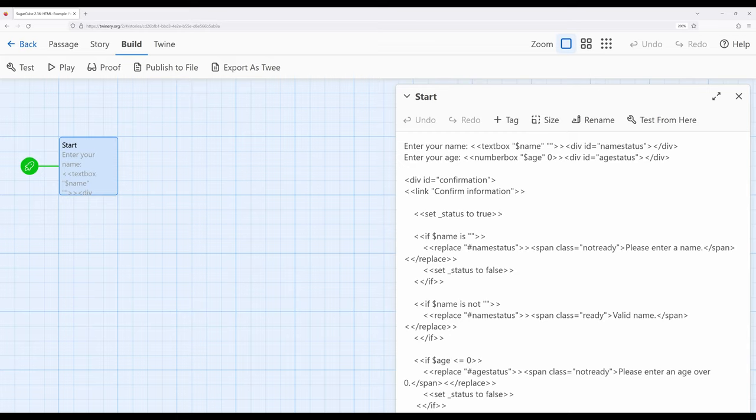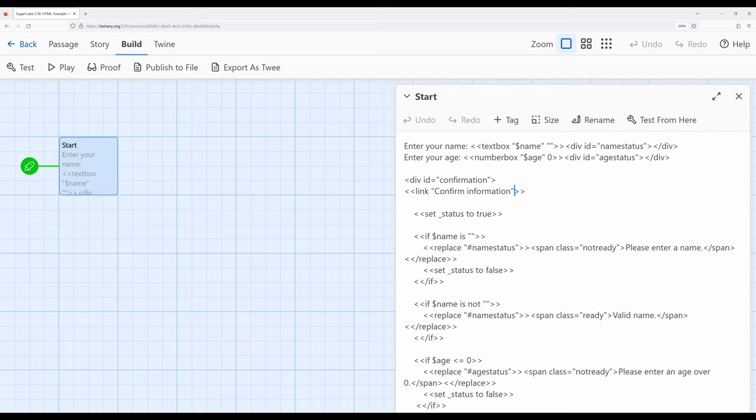One allows us to refresh the entire passage, which we might want to do in some cases. In this particular case, and again, working with HTML elements and the replace macro, we can instead update information in the same passage without navigating away from it, which in some cases might be the preferred way of approaching this. So this has been an example of doing form validation, working with all of our knowledge across HTML elements, working with CSS now, and engaging with all of it to create a simple form validation to show information to a reader based on the information they input using a text box and a number box.